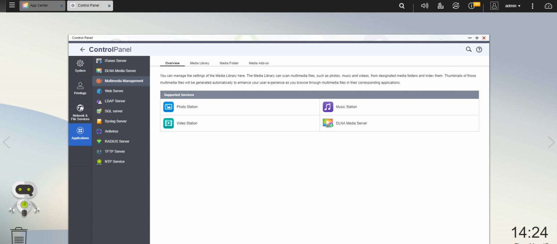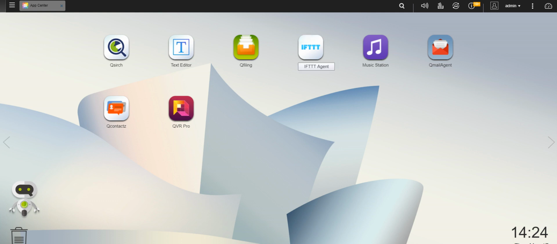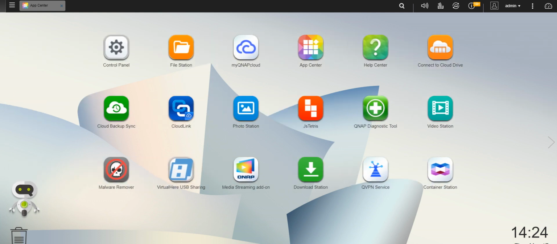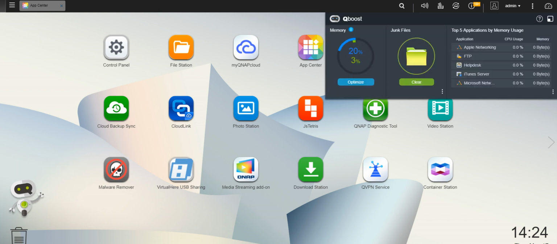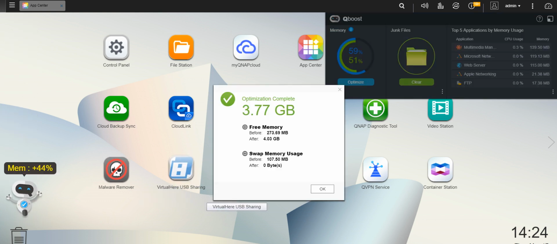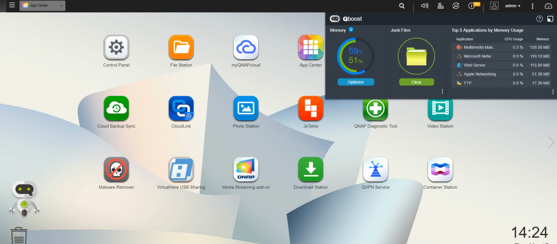On the screen here we've got our desktop, and this has all of our applications. On the bottom left we've got our QBoost, which basically flushes the memory. So if we click on it there, we can optimize our memory. Look at the little robot go, and what this will do is let the device free up wasted memory. And at the moment, because I've installed a lot of applications, there's probably quite a lot of memory and a little bit of storage that has really gone to waste. So if we remove that, get rid of you, wallop, gone.